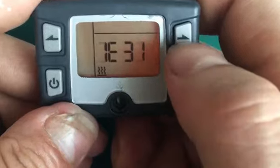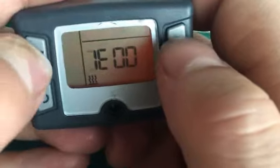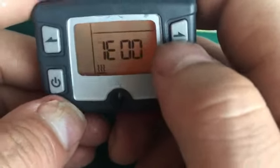If you want to clear this error code, press the left and right buttons at the same time, then the error code will be cleared.